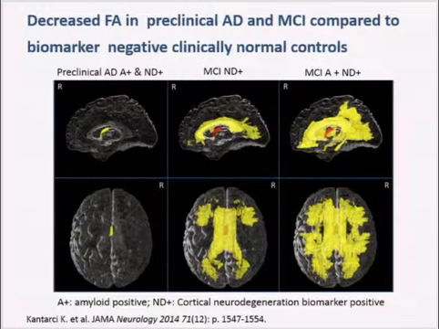When we look at mild cognitive impairment cases, they still have this fornix abnormality. In addition, they show more white matter FA reductions, and these are people with neurodegeneration positive biomarkers. But if they have, in addition, amyloid positivity, these abnormalities grow even further, almost covering the entire white matter, very similar to the pattern we see in Alzheimer's disease patients.